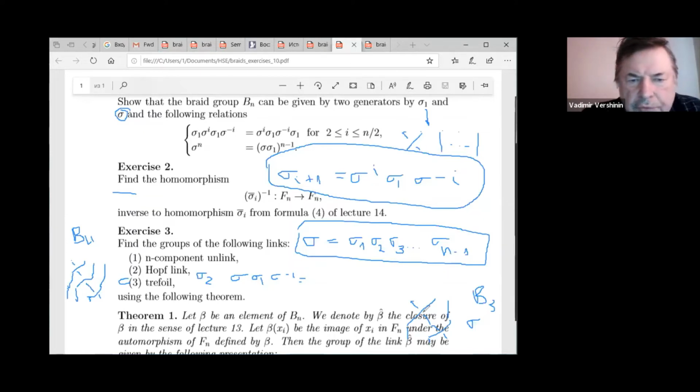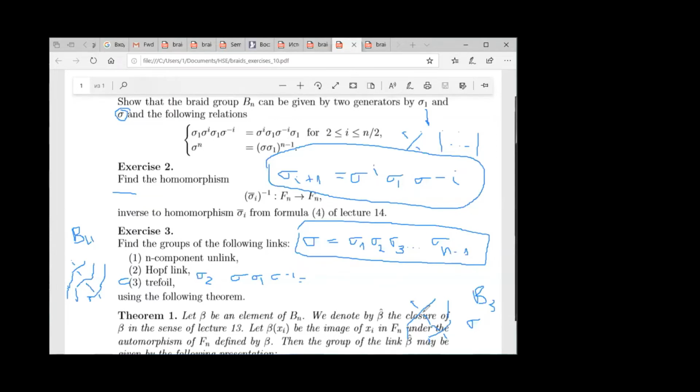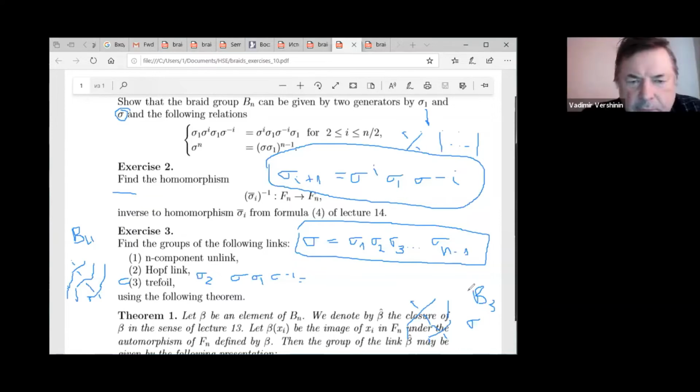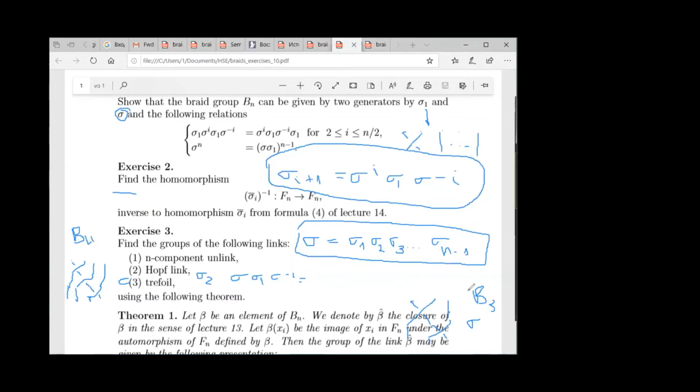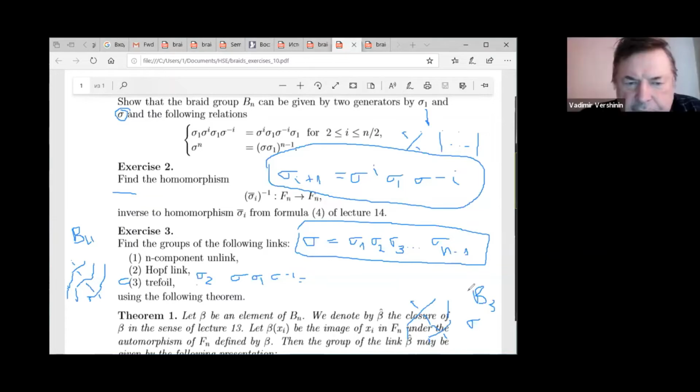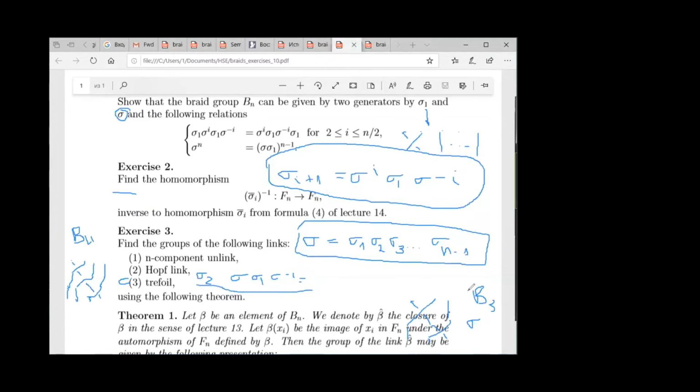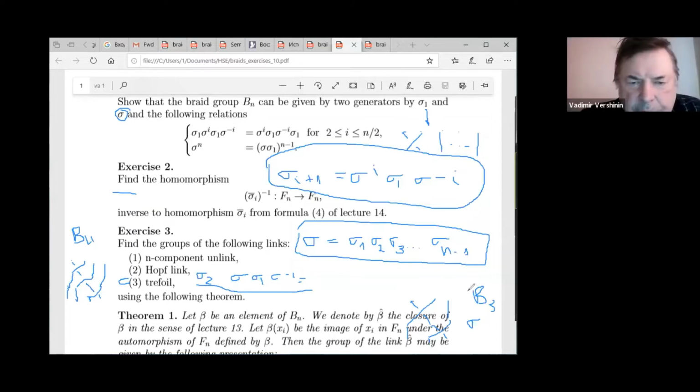So, do you see this line? Please tell me if you don't see this, because it's a calculation. Yes, this one, upper. Do you see? Very good, because in braid groups, details matter. So how to prove this?